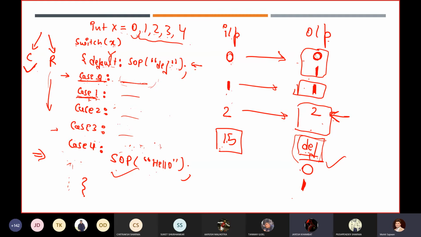But is this useful? Yes, these cases are also useful. How is it useful? I can tell you in the case of a banking statement. For example, if your case is in January, suppose January is representing 0, Feb is representing 1, then 2, 3, 4.